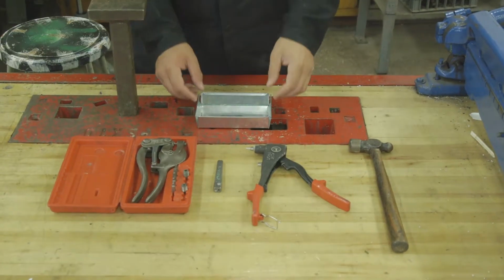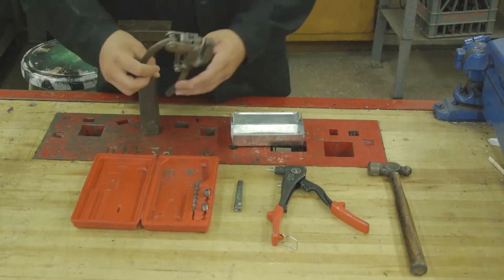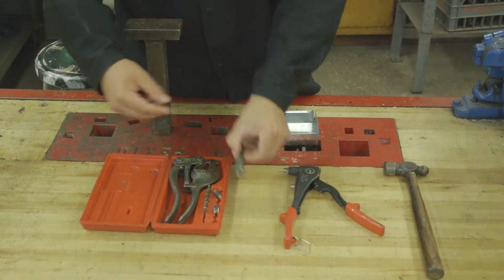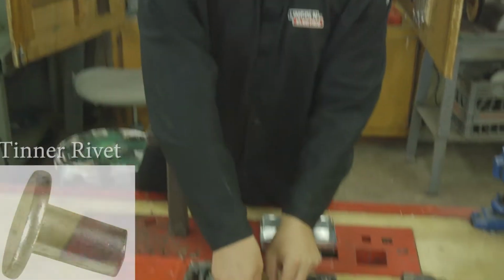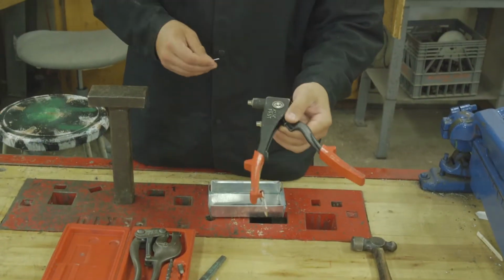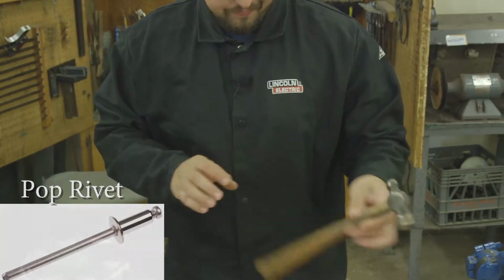All right, here's everything you're going to need. You're going to need your tray, a stake, and your hole punch with the 1/8 inch adapter already in there. You're going to need your rivet set with a 1/8 inch tinner rivet. You're going to need your blind rivet gun with a blind or pop rivet. And then you're going to need yourself a ball peen hammer.